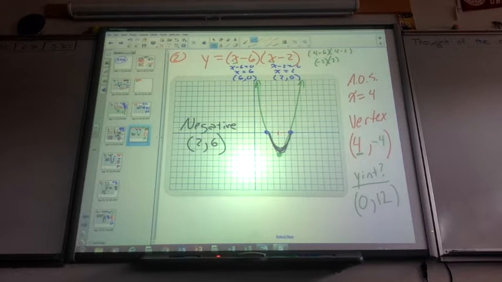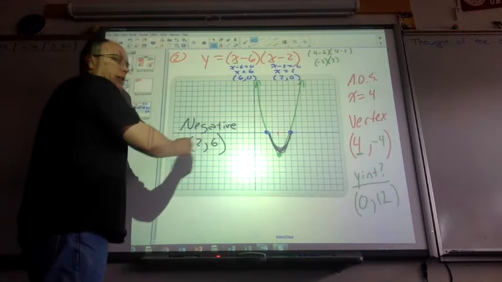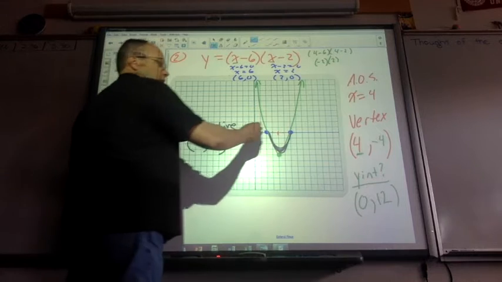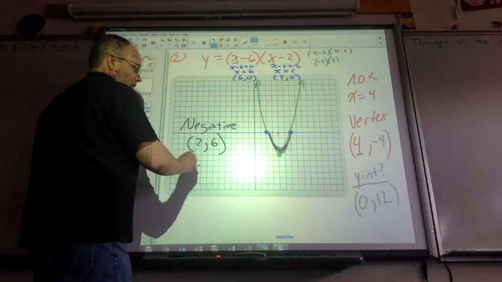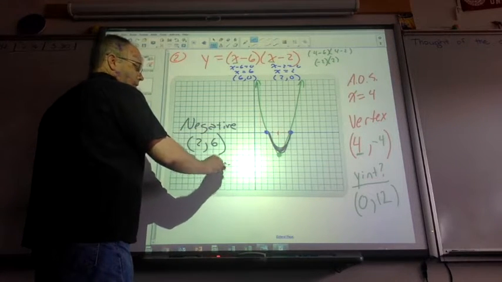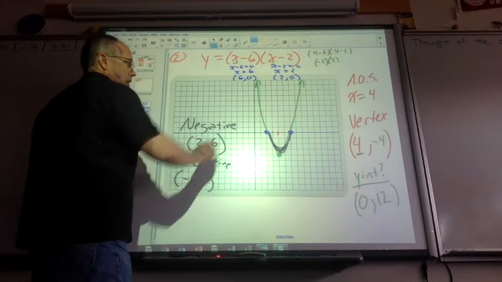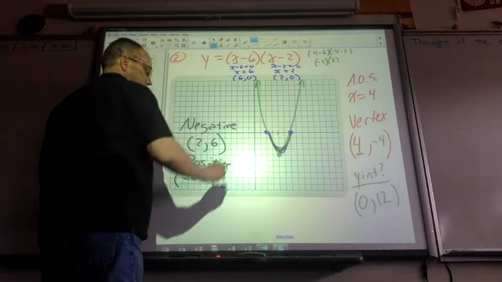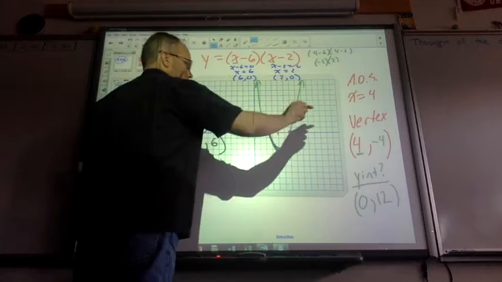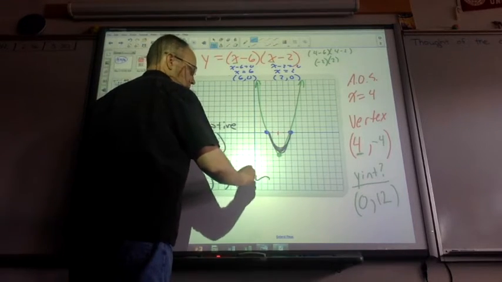Why, when we're talking about positive, do we have two things, but when we're talking about negative, it's just a point? Well, this is not a point. This is the interval between these. If I wanted to talk about positive, it goes from negative infinity, coming from this way all the way to the 2, and then from 6 to infinity.